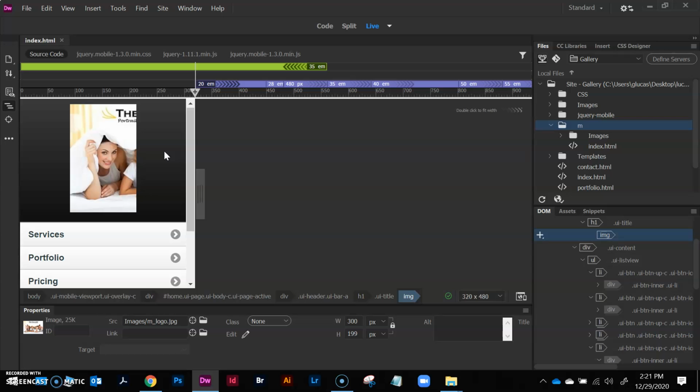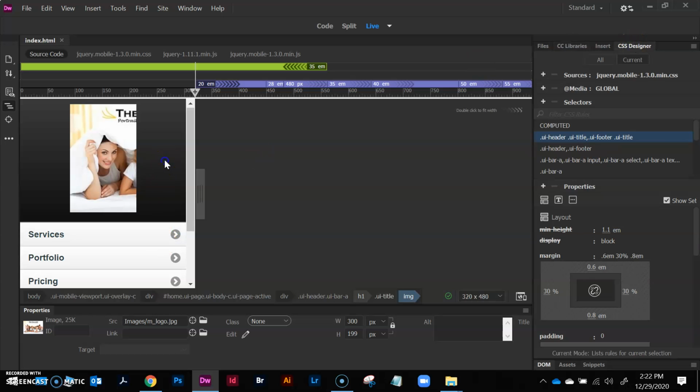So when we're looking at this over on page 489, how do we fix this? I simply want to go to my CSS Designer. Again, make sure you're clicked inside your image here, CSS Designer, and underneath this computed section, this will have your actual command that we want to modify.